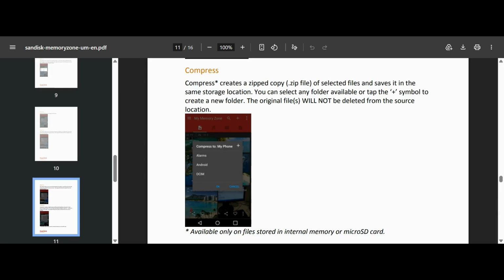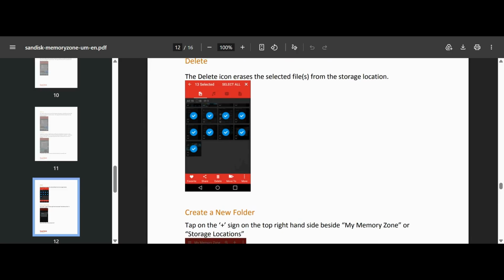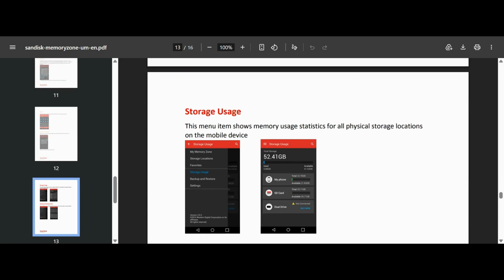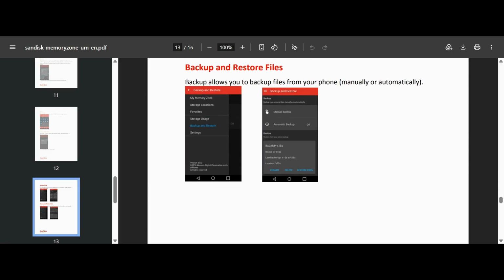The app is designed to help you stay in control of your storage, keep important files backed up, and prevent your device from filling up unexpectedly. After learning where the main sections are and how transfers work, managing files becomes simple and much less time-consuming.